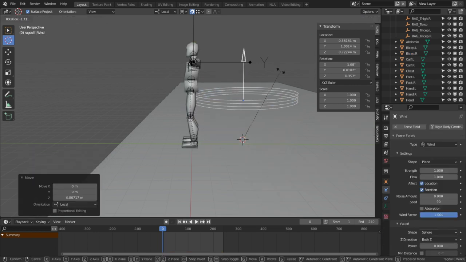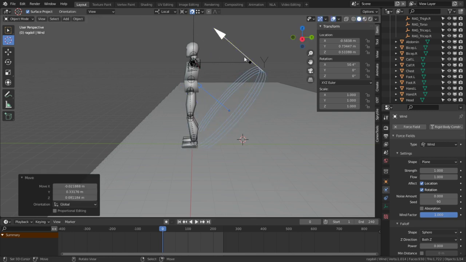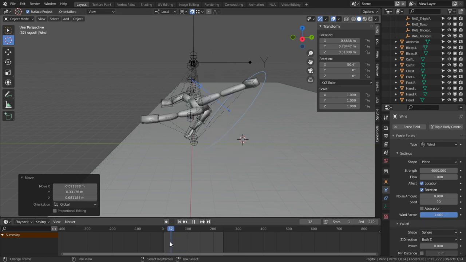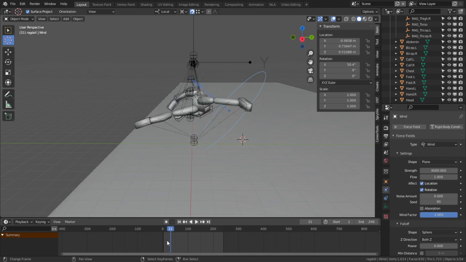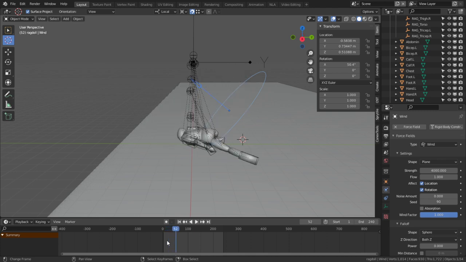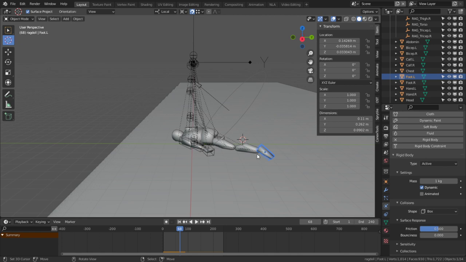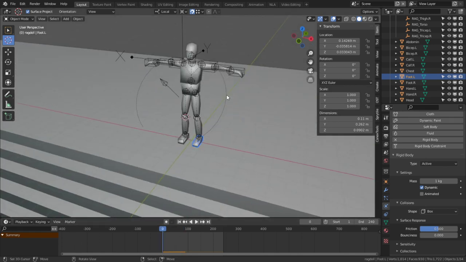Anyway. That was a sweet breakdance move. Look at that. Whoosh. Yeah. It's just dumb sometimes.